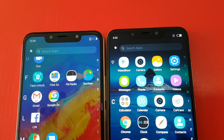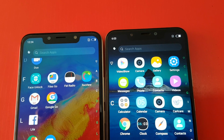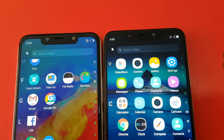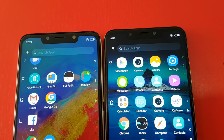So I'm going to allow you to go through some of the pictures I took with these devices, and then you let me know in the comment section which one you think has a better camera, and in terms of the specs you've seen, which one you think has better specs, and which one you would go for if you were to make a decision between the two. Alright, let me know in the comment section.